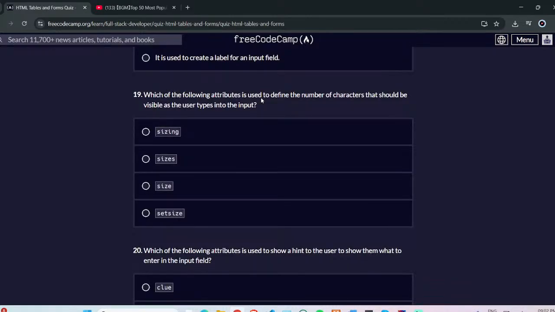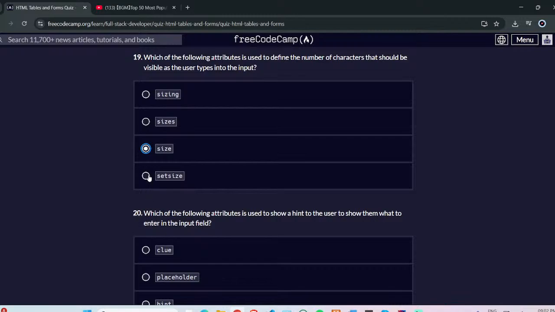Which of the following attributes is used to define the number of characters that should be visible as a user types into the input? Size, I guess.